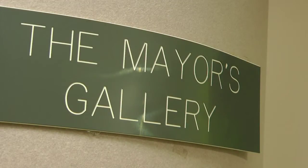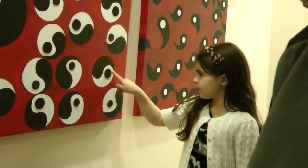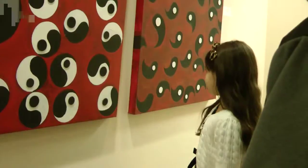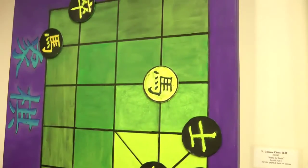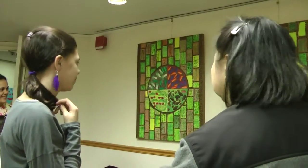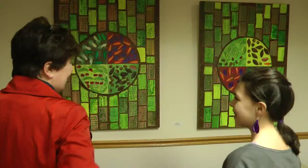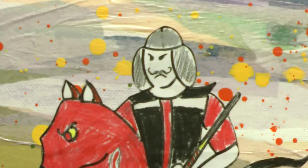The Mayor's Art Gallery at Government Center is getting older and younger at the same time. The new gallery from the Chinese Language School of Connecticut stretches back over 2,000 years, but it's the first art to appear in the Mayor's Gallery that is only done by non-professionals. I feel it's really important not only to represent professional artists here, but also to have community organizations and schools be represented as well.